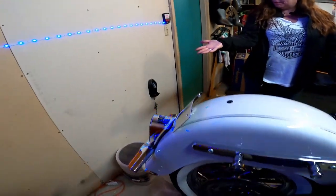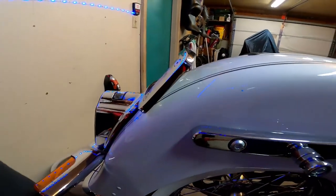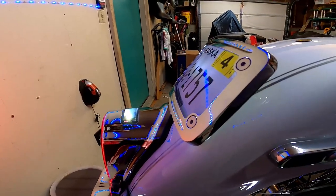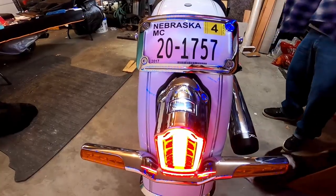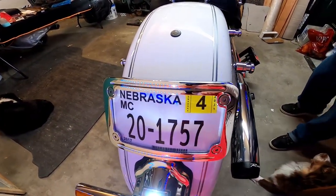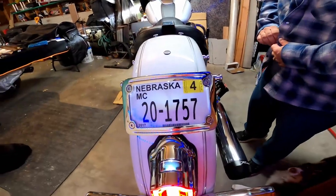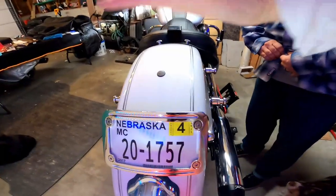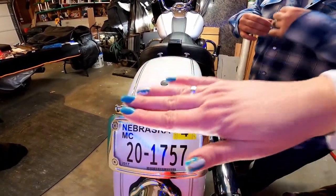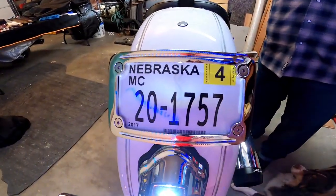I barely got dirty — I had my hand up my fender! We have installed the laid-down license plate. Look at how it hugs the fender — that looks so much better. So this is the new laid-back license plate holder. Man, that's so much nicer, and now I shouldn't kick it when I get on, right? Well, it was straight up and down before — we'll have to see the video and see the before and afters.